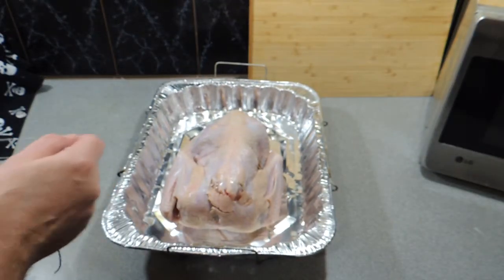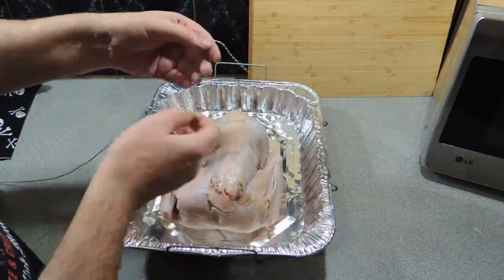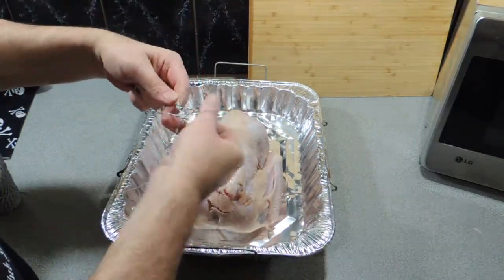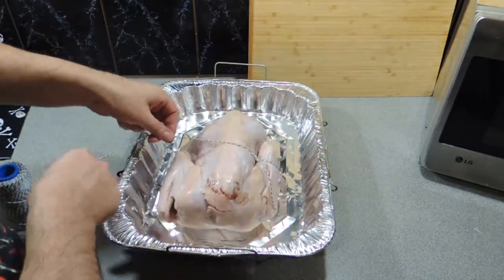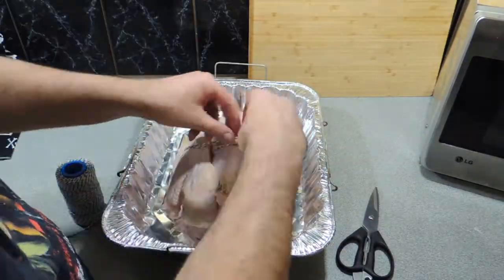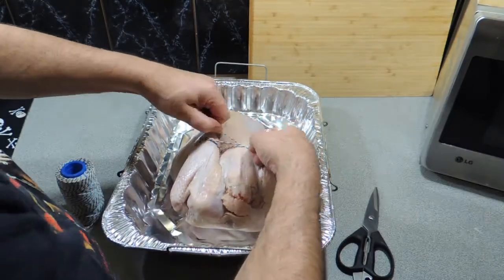This is a nice small turkey, around about 3.8 kilos. The first thing I want to do is truss the wings. I'm going to make a uni knot loop — that's a different video for a different time. Simply make my loop and slide that over one wing. I'm going over the backbone of the turkey because I don't want to interfere with the breast meat at all. I want to keep that nice, plump, and juicy. So we're going to tie these wings together.